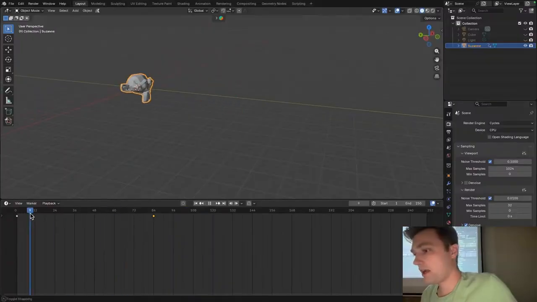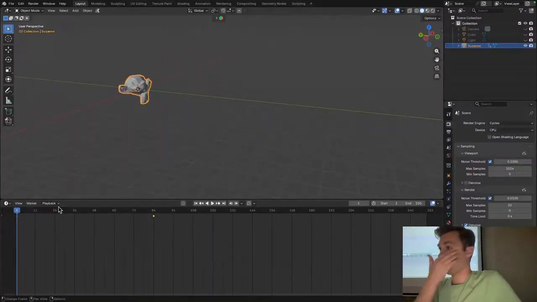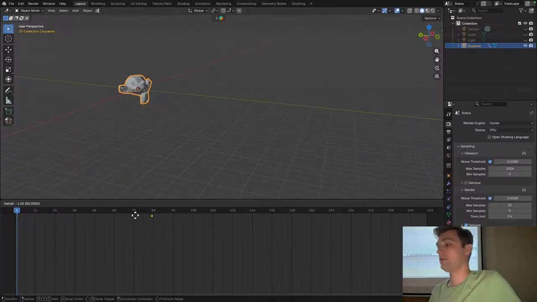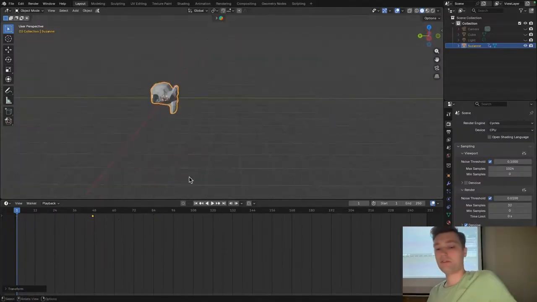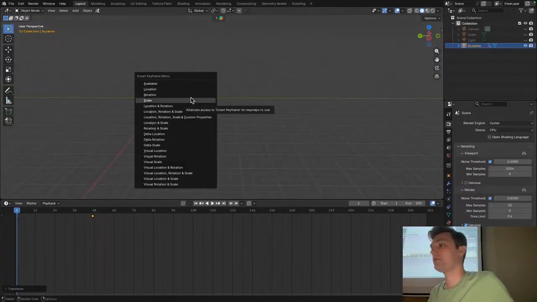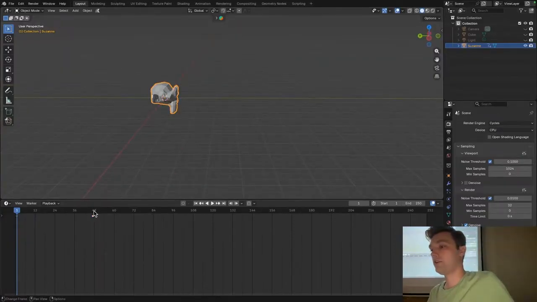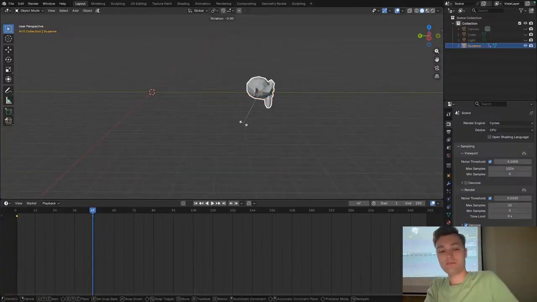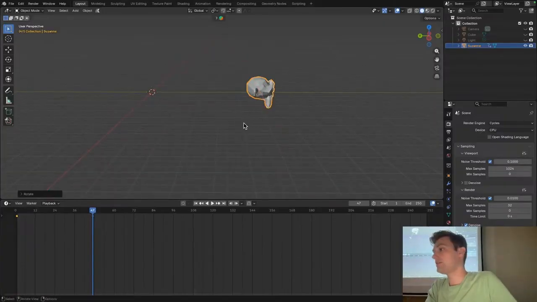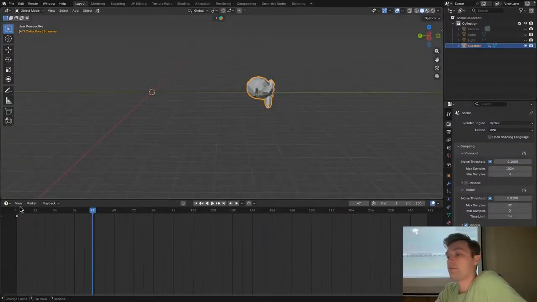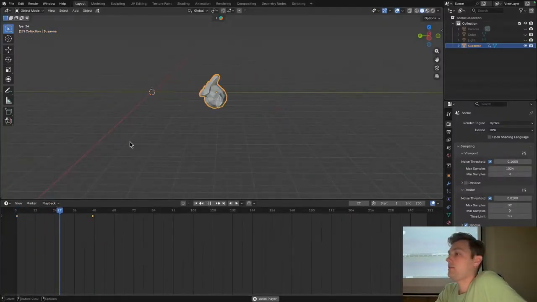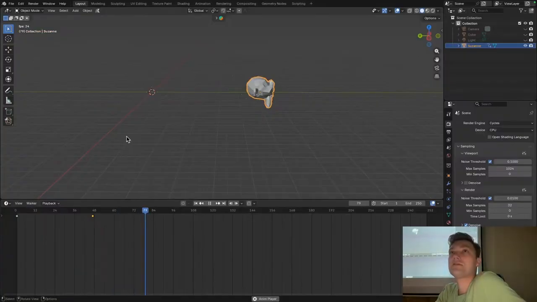So you can animate position. You can animate things like rotation. If I wanted Suzanne to do a flip, I could set a rotation keyframe, and then when she gets over here, rotate her 360 degrees, add another rotation keyframe, and then she does a flip and she moves.